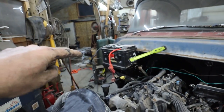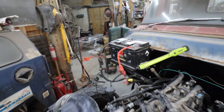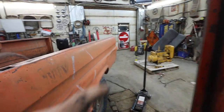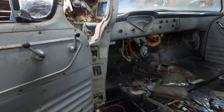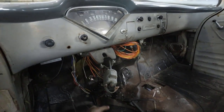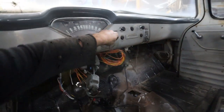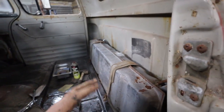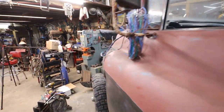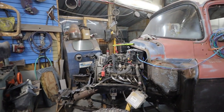The one battery I threw in there was no good, and all I have is top posts. But I did find a set of these weird cable things, so those are there. That's good. I had just run to town and got some fuel, so I'll have to put some fuel in here yet. And I can hear my gas pedal working, so that's good. Let's put some fuel in there and see if this sucker fires. That would be ideal. I think that was my goal for this round. I probably had higher goals, but for now, this actually took a lot of time.